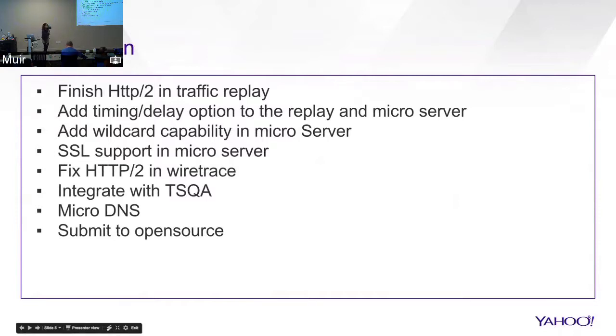Is the wire trace the stuff that's in core? Yeah, that is in the core. I don't know, maybe this is more a Susan question, but what was the reason that that was done in core, not as a plugin? Can you give me some history about that? I can talk about that. It's because I didn't want to have to restart Traffic Server or configure a plugin in order to debug some issue. I could approach a box that was running, exhibiting a problem, and just turn it on. It was originally put in to debug SSL.